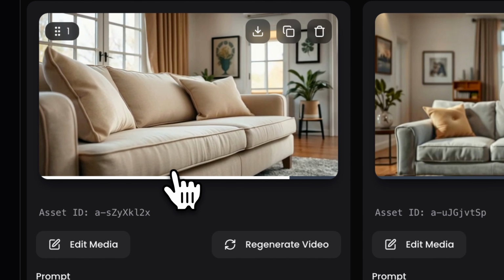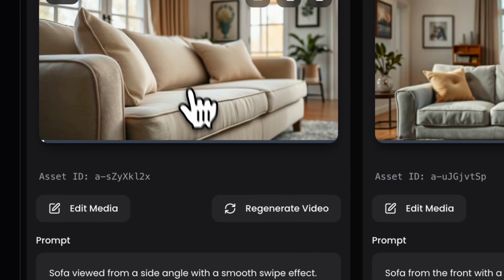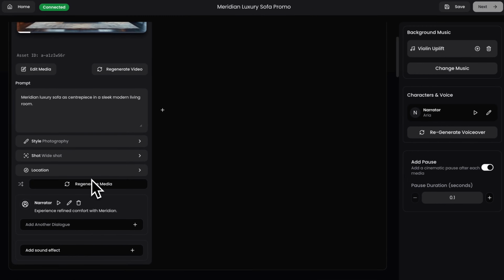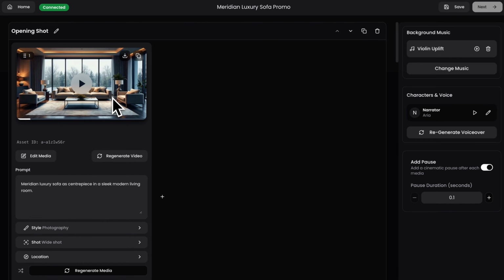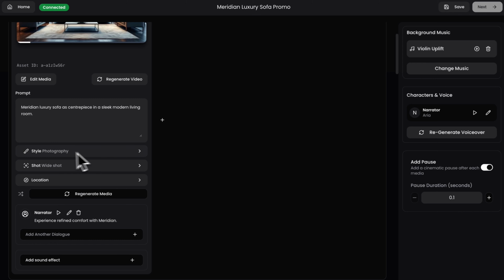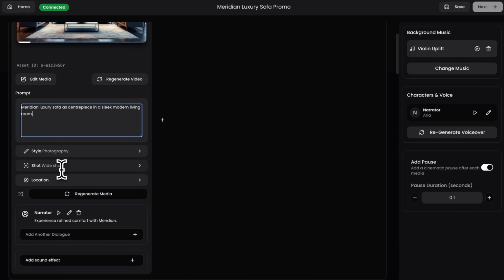And it's incredible to think this started out, I mean, it's all AI. I didn't even have an image. It's created the image, and then the pan on the image, it just looks like a sofa commercial or advert from the TV. Now, if you are unhappy with any of the videos, sometimes it can go a bit wrong. You just click on regenerate video. You can also change up the prompt. You can change up the style and the shot whilst you are doing it as well. It gives you full control.